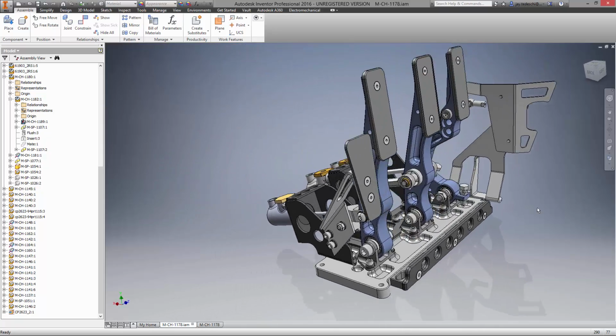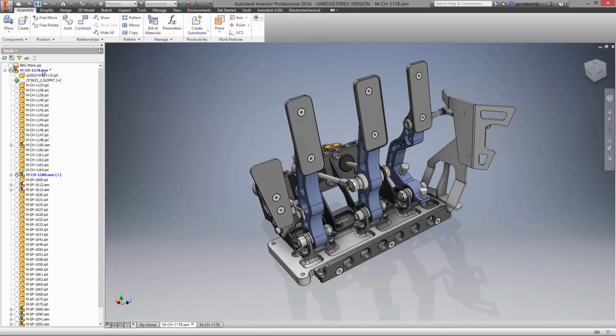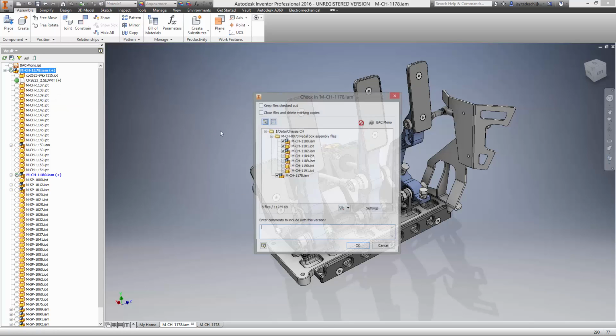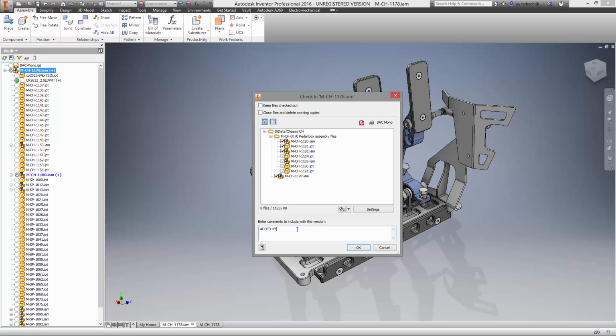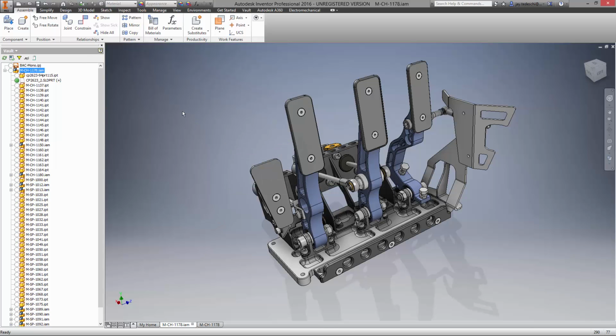Finally, let's check the changes we made back into the vault. We have completed the design for the Pedalbox assembly using a few of the great new features in Autodesk Inventor 2016. The AnyCAD technology enables us to use vendor components from any major CAD system without the need to open and translate the file. Multi-body sheet metal helps us to model assemblies faster than ever with the additional productivity enhancements for sheet metal design. Autodesk Inventor is your trusted solution for the future of making things.